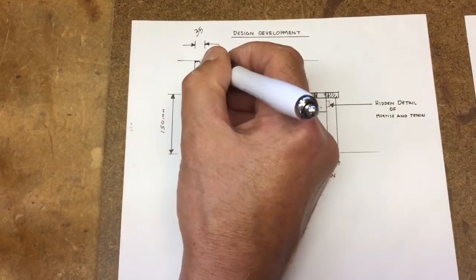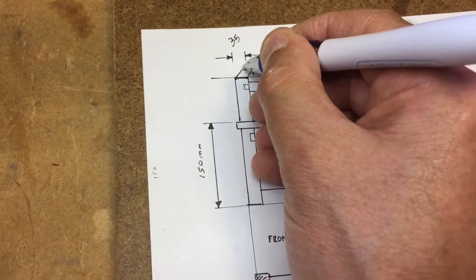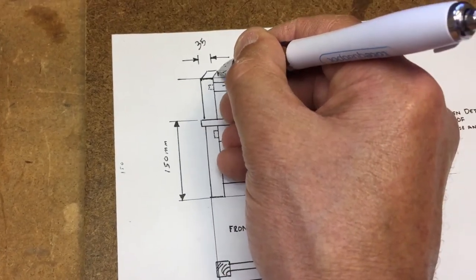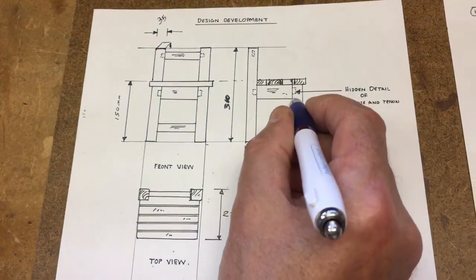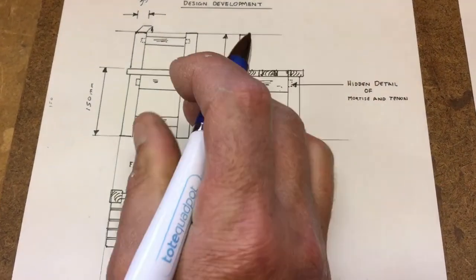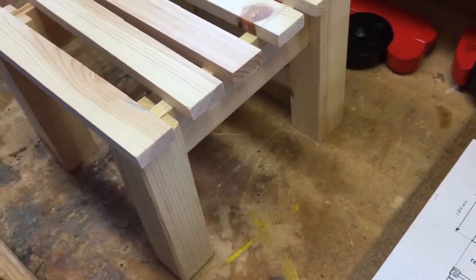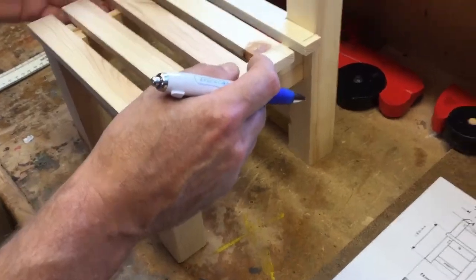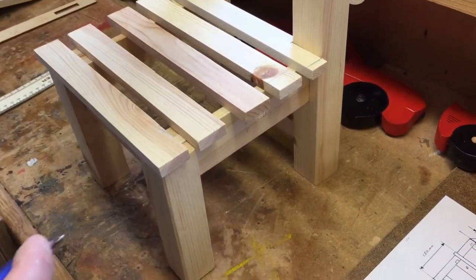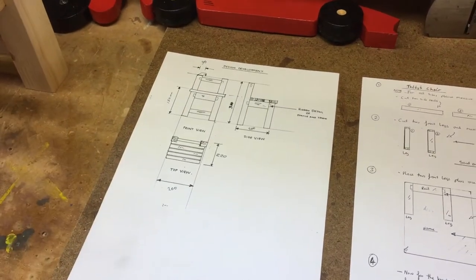So 310 high, and when I say 35 by 35, in 3D it's 35 across here and 35 across here — that's the square section. The rails are roughly 10 to 12 millimeters thick in depth, and roughly 12 millimeters across, about 40-odd millimeters wide. You can personalize it and put your own logo on — that's the design, hopefully it helps with the sizes.